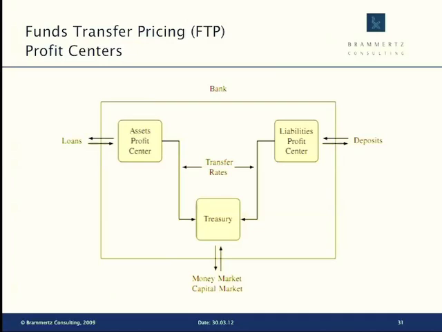If the assets make a deal, they give a loan, so they get money back, so they themselves make the back-to-back transaction with the treasury. And if the liability gets in money, basically they sell it to the treasury. And the treasurer gives the money to the assets. You can say it also like that. Now, at which condition should they transfer money? What would be the fair condition where you can sell your deals to the treasury or buy it from them?